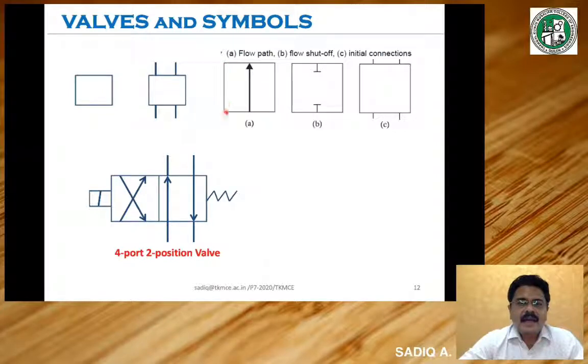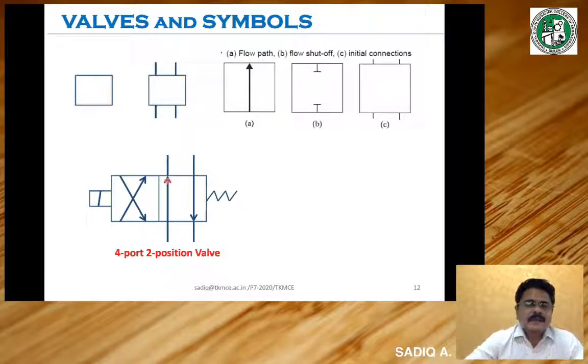Here is another example. It's a rectangle and an arrow in this direction. The arrow in this direction shows that flow is permitted only in this direction. That is, in this status there is flow in this direction. There is another example of showing a valve here. It's a rectangle, again a valve, but inside the valve the flow is shut like this. That means in this status there is no flow. Here again the same 4 connections are shown on a valve body.